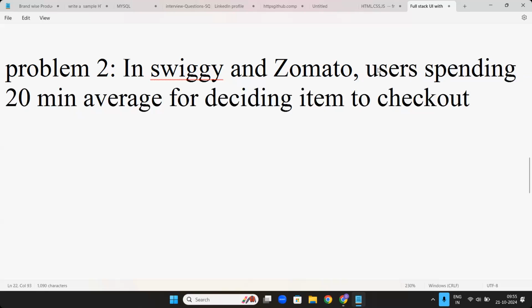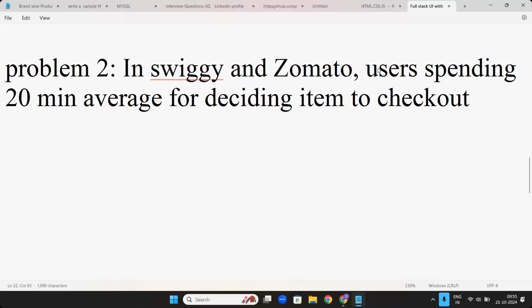Obviously, no one will say, let's book biryani in Bawarchi only. People will open the app wanting to eat something, and they will show so many options. That is their problem. If they show me only one biryani, I will directly order it, or I will just close the app. But they are showing me so many options. I don't know which one to buy, right or not.